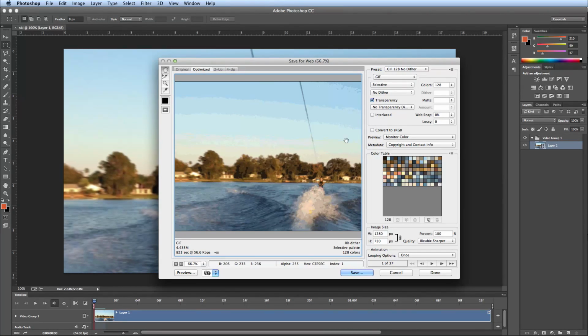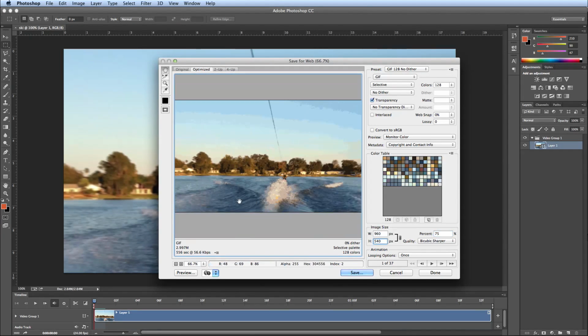It's a little bit better at 4.4. Let's see what we can do. Well, first off, we can make the size smaller. So let's go in here, put this at 75%. Okay, now we're looking at 2.9 megabytes. That's getting better. I'd like to see this under 1 megabyte. So let's change the amount of colors. Now that's not quite enough colors for me. So let's go into 64 colors, and I think really 128 is the amount of colors we're going to need for this. And let's go into the lossy.